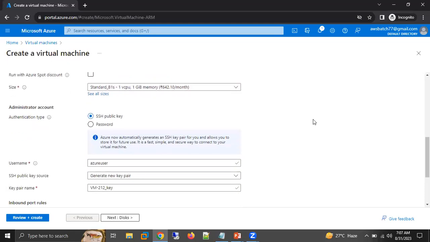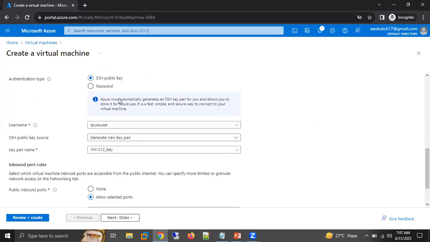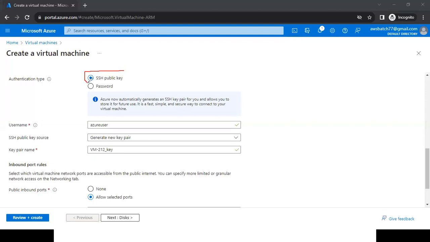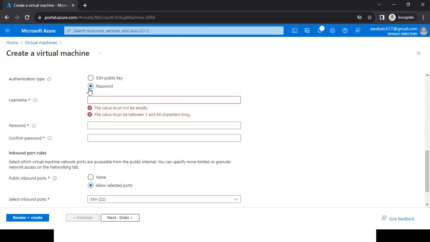Scroll. Here we have authentication type. In the previous session, we learned about using the SSH public key. In today's session, we are going to go with the option called password. So I'm going to click on password.